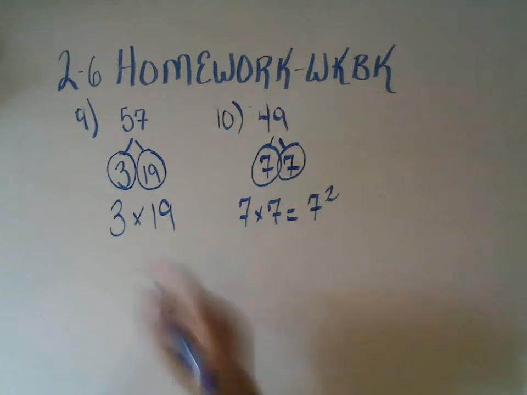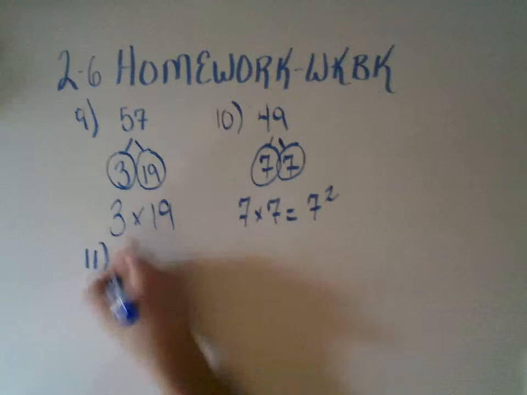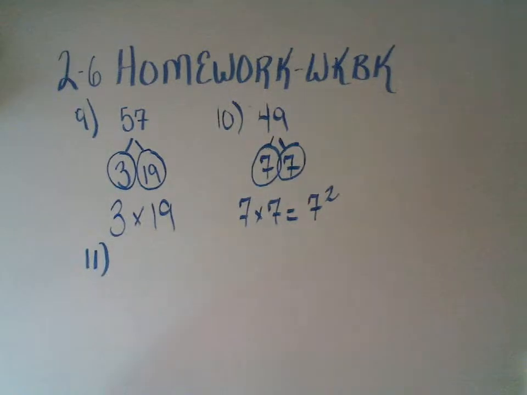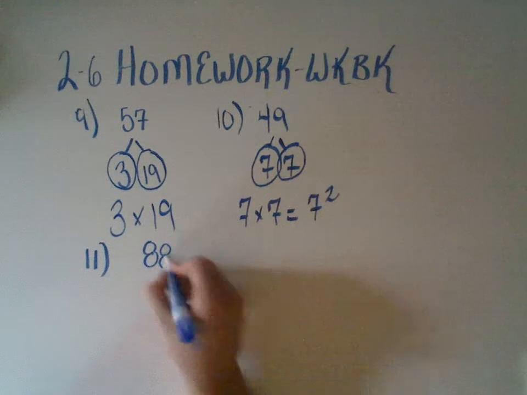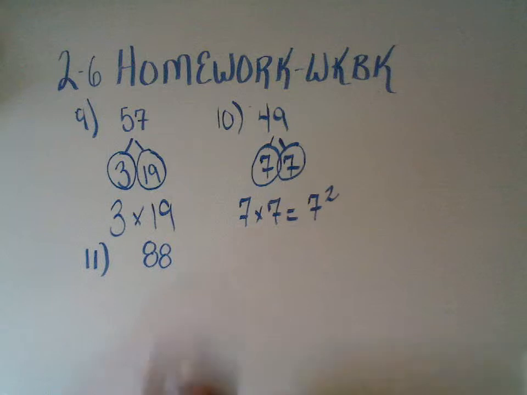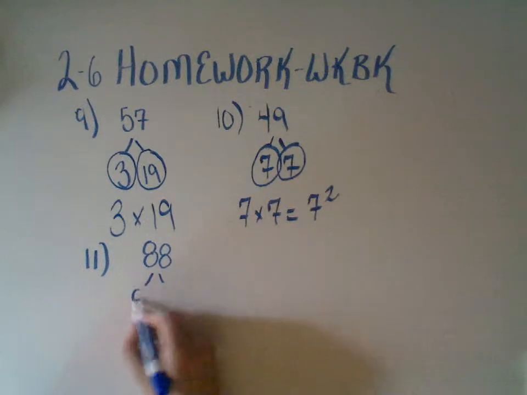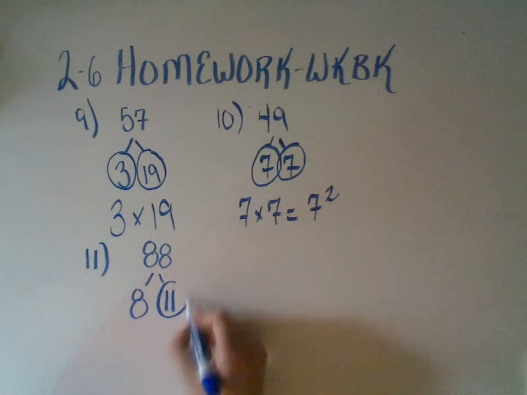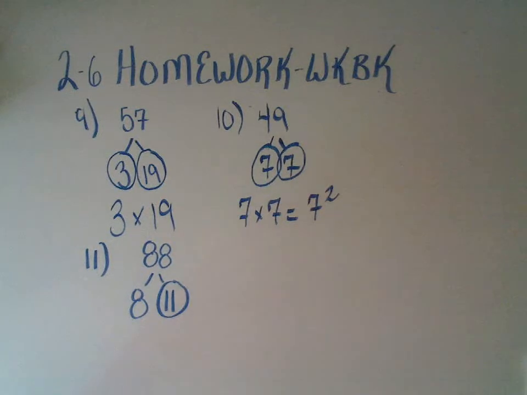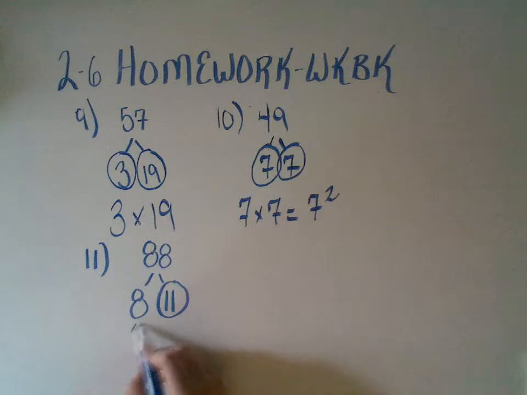Okay, let's take a look at one more question because we have not had a question yet that's branched below one level. So let's get a question where we actually have to go down through more branches, with 88 in question number 11. 88 is going to branch out as 8 and 11. Now the 11 branch is not any different from the previous questions. That side's done. It's a prime number. The only way to make 11 is 1 times 11. But 8 can break down. 8 is not a prime number. There are more ways to make 8, like 4 and 2.